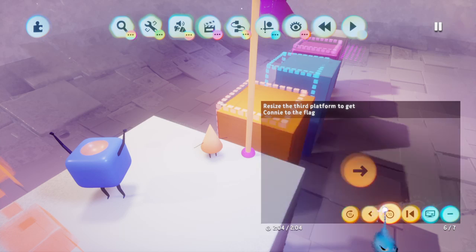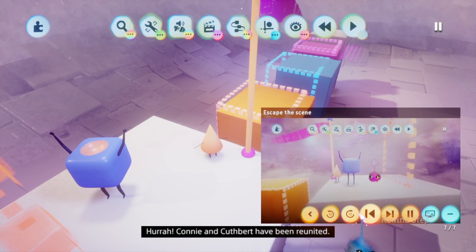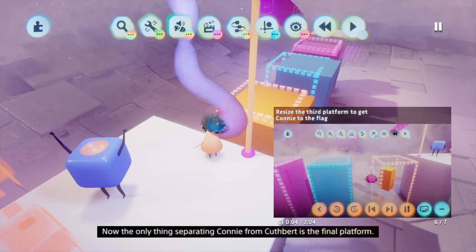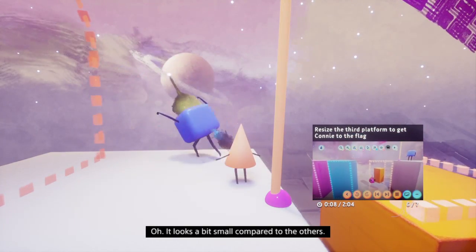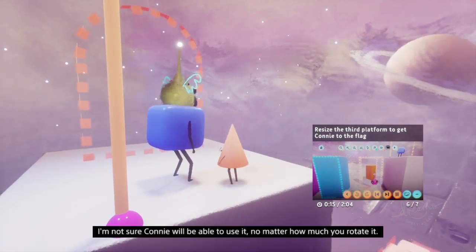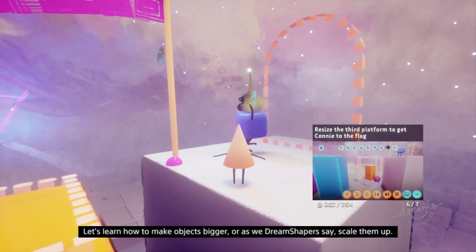Now the only thing separating Connie and Cuthbert is the final platform. Oh. It looks a bit small compared to the others. I'm not sure Connie will be able to use it, no matter how much you rotate it. Let's learn how to make objects bigger, or as we Dream Shapers say, scale them up.